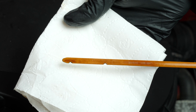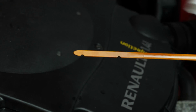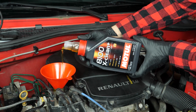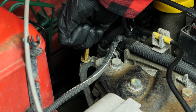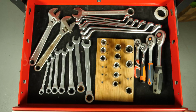This is considered to be perfect when it is in the middle of this part. However, be careful never to go over the maximum level. You risk breaking the engine. If you notice that the level is low, open the filling cap and add a little oil. We're just talking about a few centiliters, no more. After wiping down the gauge, put it back into the sheath to check the level again. Repeat the filling process until you reach the perfect level.